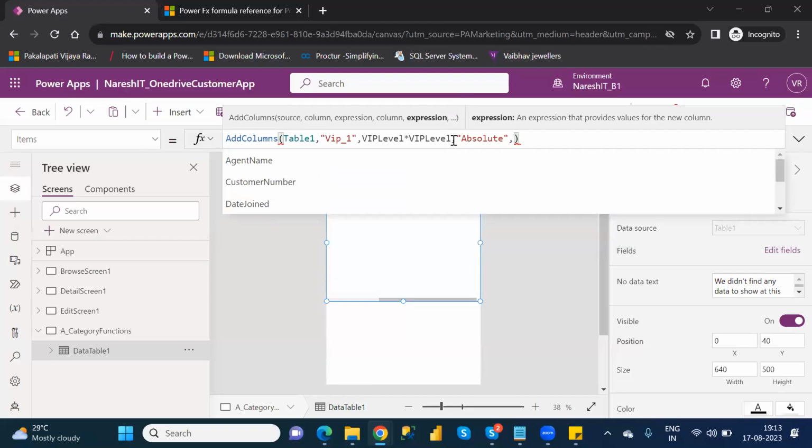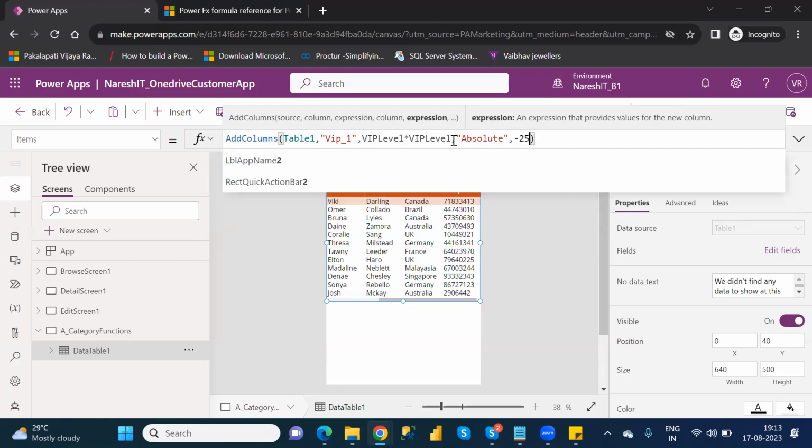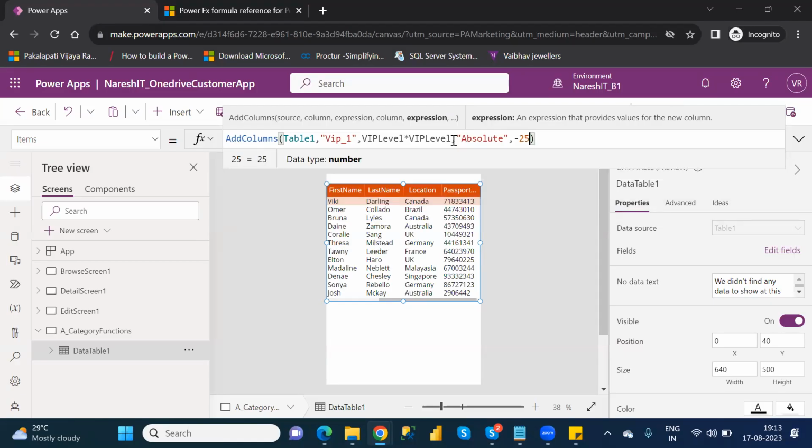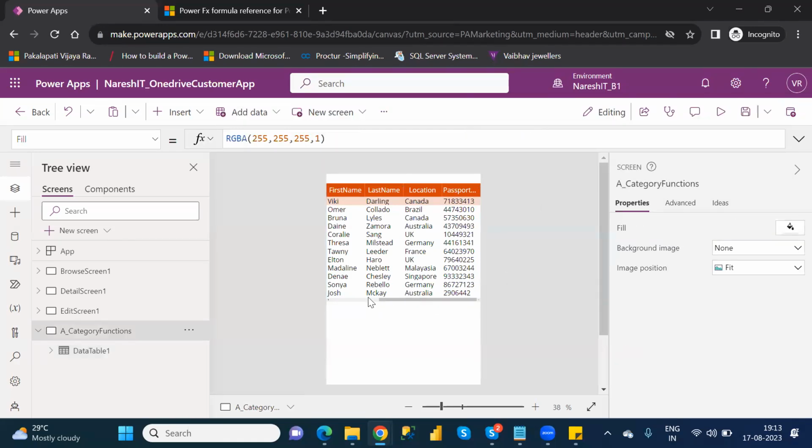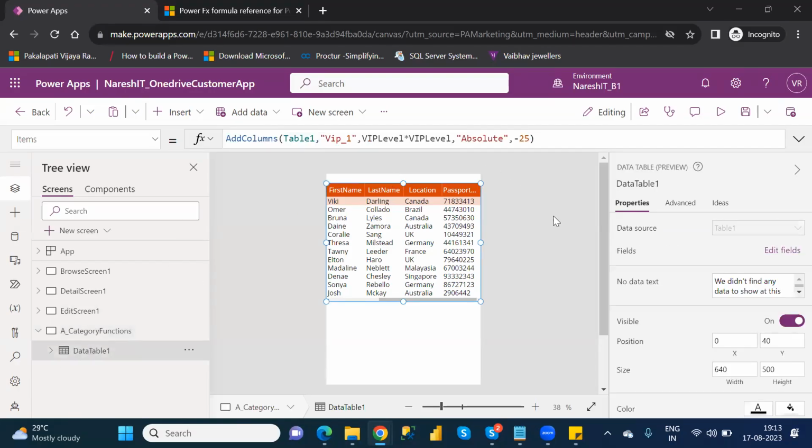Okay, absolute. Suppose, for example, if I'm giving minus 25, what will happen? Minus 25 means it always returns a positive value only. Understand clearly or not? See here, whenever it executes this one, see here, it is executed.